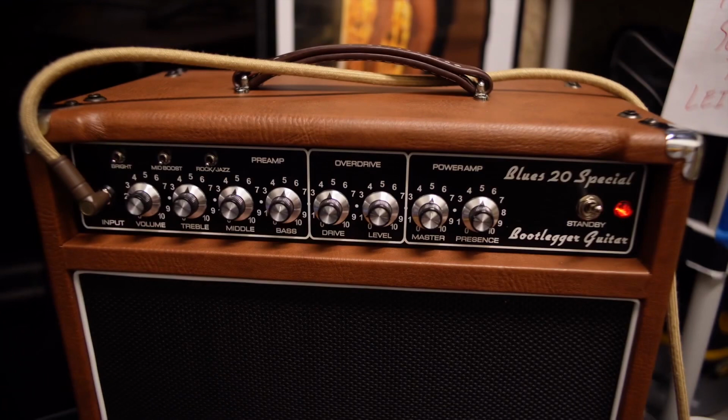Now, let's take a look and listen to this demo footage that I shot at the rehearsal studio, because just as a reminder, this is only a 20-watt amplifier, but it's 22 watts. This amp gets really loud, and I was able to really crank it up in the studio. So let's take a listen to how it sounds.